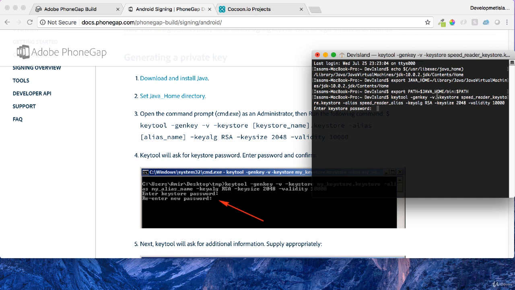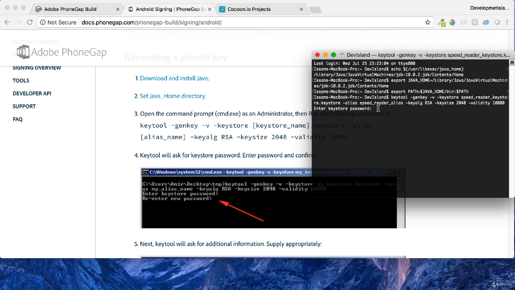I named my key speed reader key store, and the alias I chose is speed reader alias. All right. Now it's asking for a key store password. You're going to have a couple of passwords later, a key store password and a certificates password.